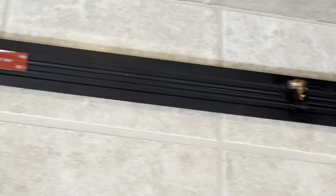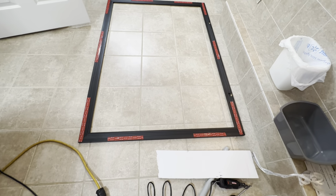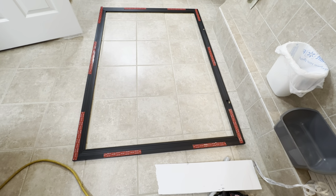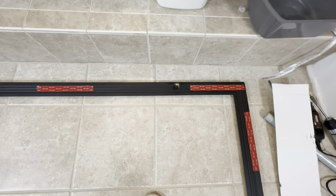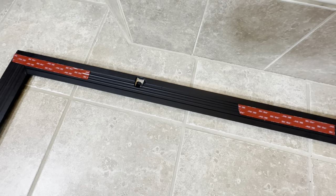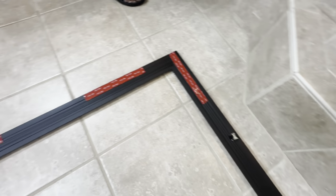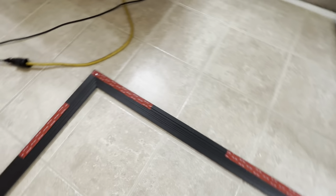Be careful. Based on the color you're using, you want to make sure, because as I told y'all before, the mirror shows a reflection of the other side. So you want to make sure that it's not visible. Make sure you dry fit the frame to the mirror. You want to make sure everything is lining up properly, that way you don't have any errors or mistakes before you actually secure this. Dry fit it 1, 2, 3, as many times as you need to. And if you feel you need to carve some more out, carve some more out.